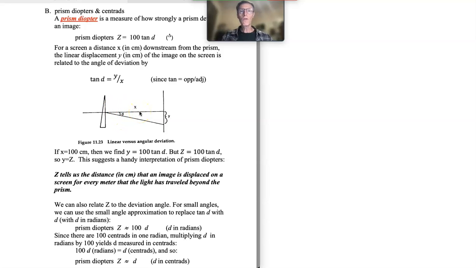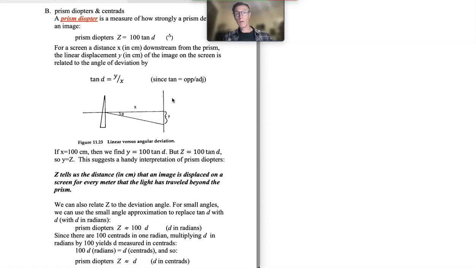And something else that you saw in lab is you measured the deviation angle for your prism, and you found that these angles are pretty small, especially for the thin prisms that we're likely to be using in optometry. And so you probably found that deviation angles were around 4 or 5 degrees, 6 degrees, and that turned out to be like tenths of radians. So remember that means we have to grapple a little bit with these two different ways of measuring angle.